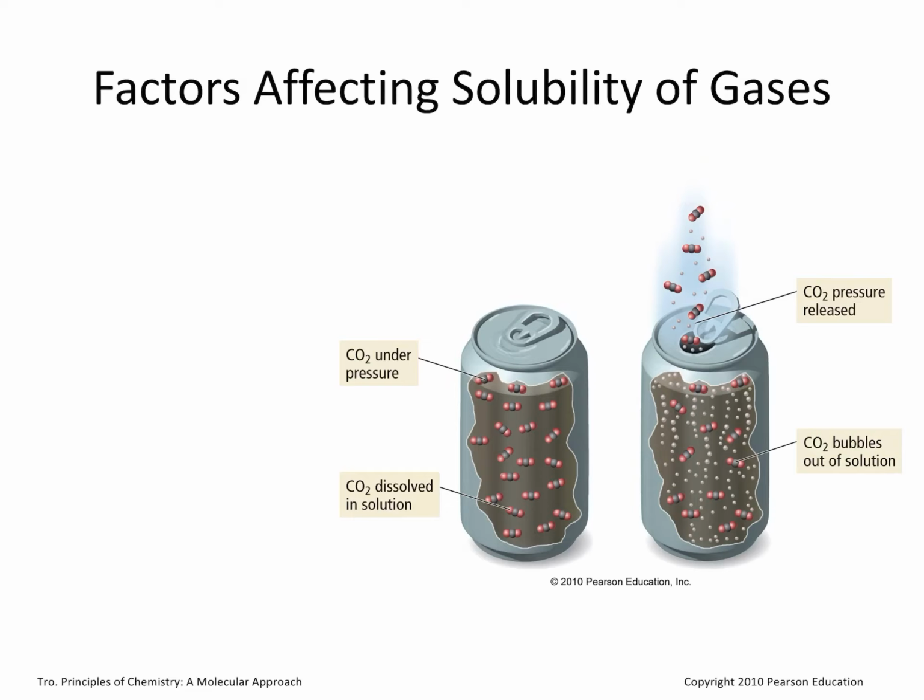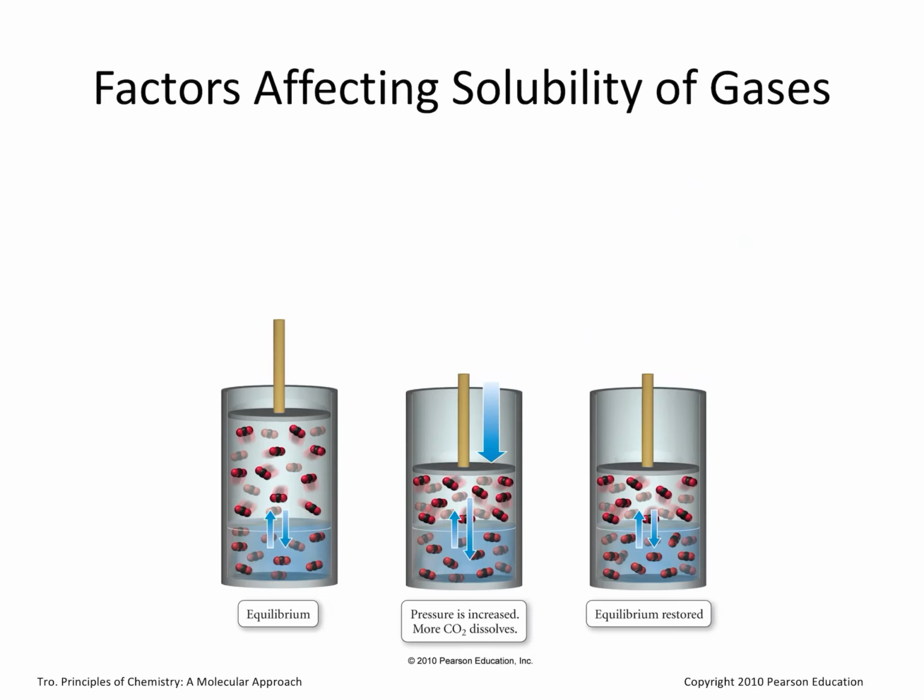Now, if we think of the pressure, the higher the pressure of a gas above the liquid, the more soluble the gas is in the liquid. So the solubility of a gas depends on pressure. In a sealed can of soda, the carbon dioxide is maintained in a solution by a high pressure of carbon dioxide within the can, right? Because it's closed. When the can is open, this pressure is released and the solubility of carbon dioxide decreases, resulting in bubbling. When you open this, some of the particles go out of the can and some go back into the solution, therefore decreasing the solubility.